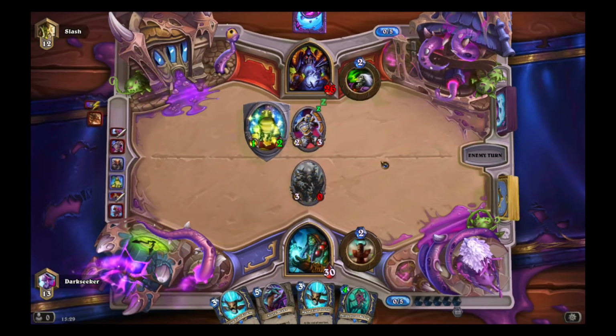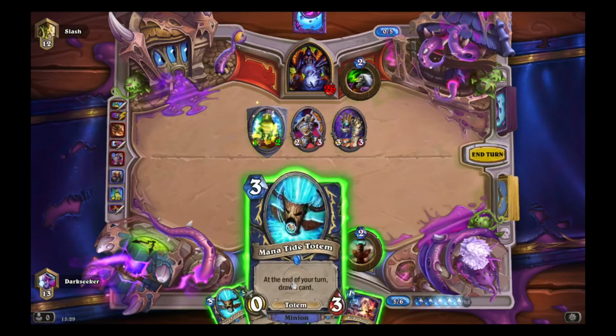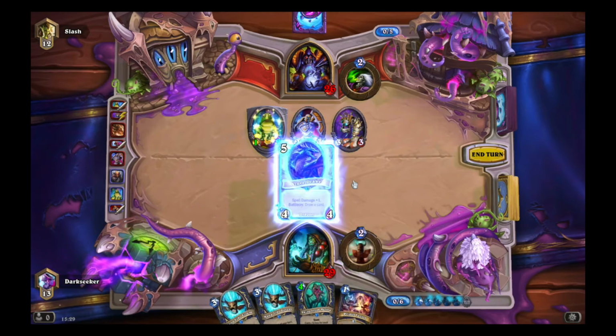Oh, okay, this card worked out. He did kill it, right. So he had plans of clearing my board. It's fine. I think we may just ponder Mana Tide here. Or we could draw a card with Azadrake.